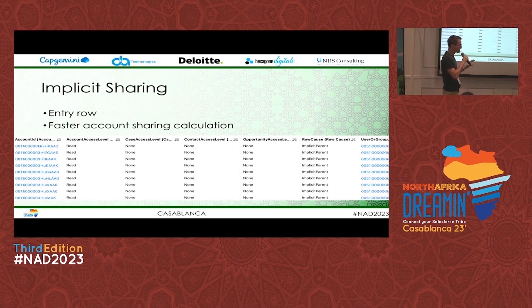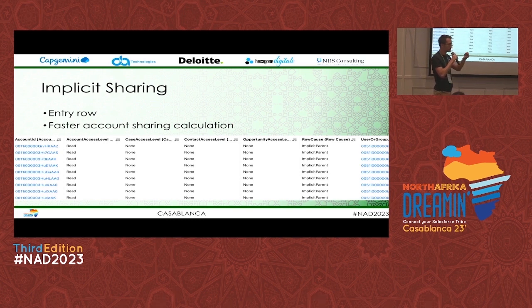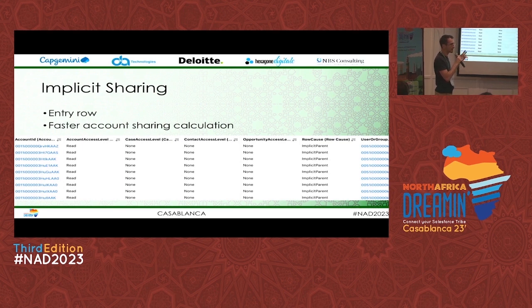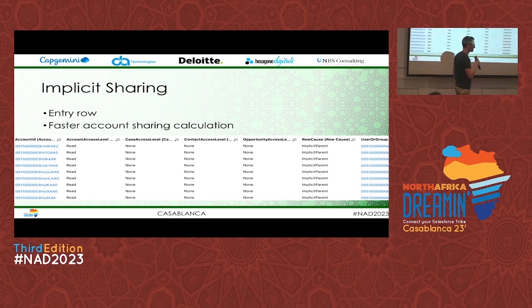Implicit sharing is the fact that when you have access to a contact, that gives you access to an object above it, the parent, for example the account, giving you read access to this account. And with this removal of implicit sharing, the recalculation of rights on accounts will be faster. So that's a great improvement of faster sharing recalculation.